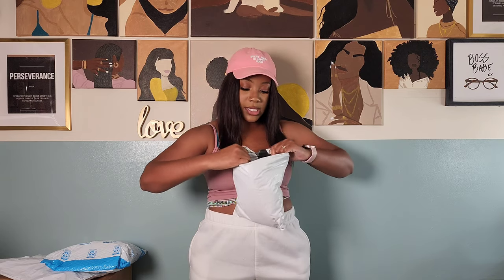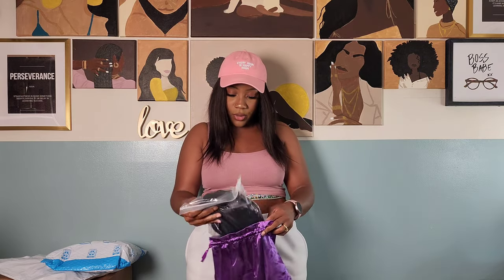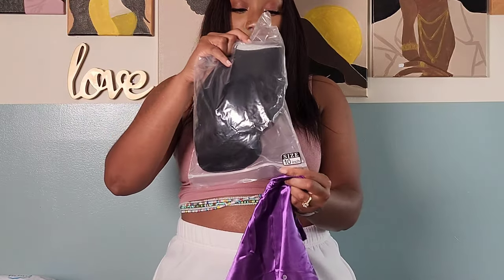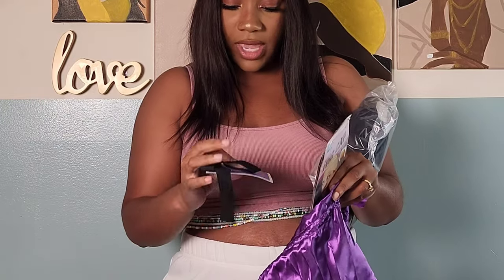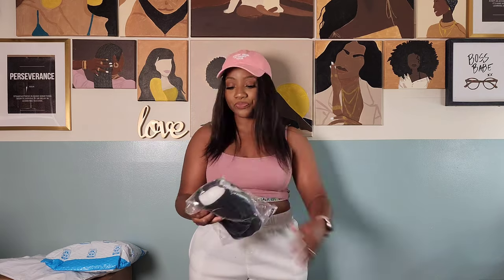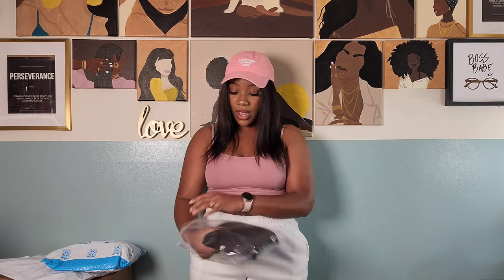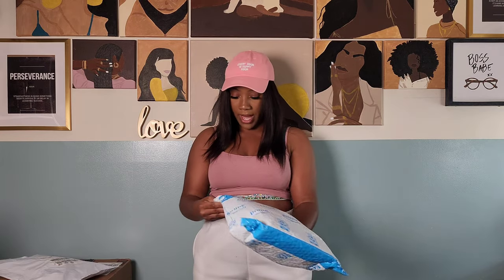This here is some hair that I purchased. I've been wanting to do a bob look lately because it is not the season to be pressing my hair, so I went and bought some hair to try to pull off the bob look. This is the bob — I bought a 10-inch bob and it's a U-part wig. They gave me some lashes, a wig cap, a cute little note, an adjustable strap, and an edge brush, which I can always use. This one is supposed to be human hair, and with the U-part I can wear my natural hair out at the top. I can't wait to style it because I've been wanting a bob forever — this feels super soft!